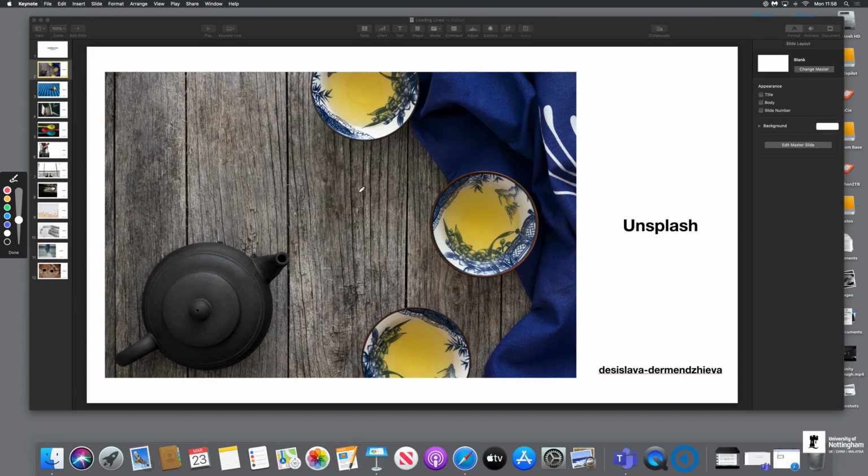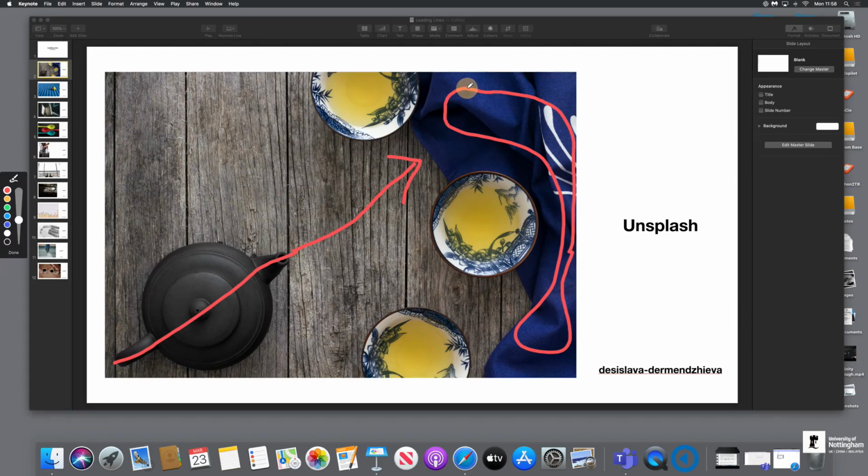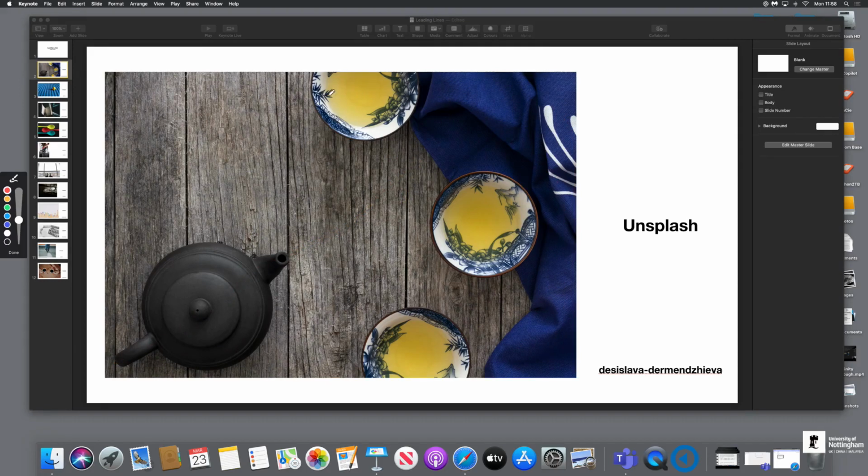So there's lots of leading lines going on within this image. I also like this one coming in from the corner, which takes us up in this direction and highlights this really nice colour of blue, which is framing the composition, what's going on within it.